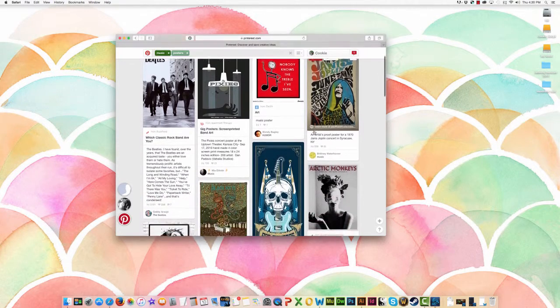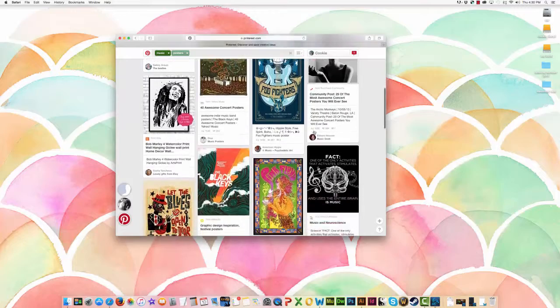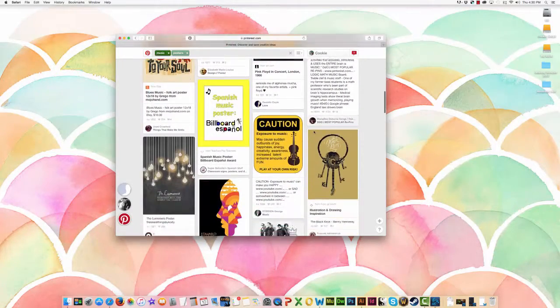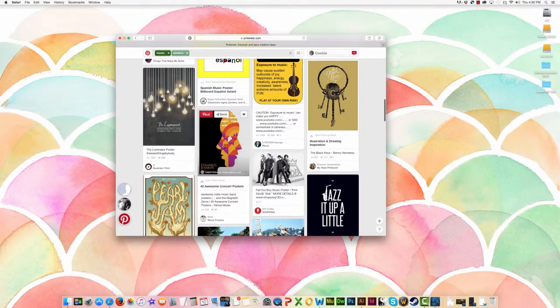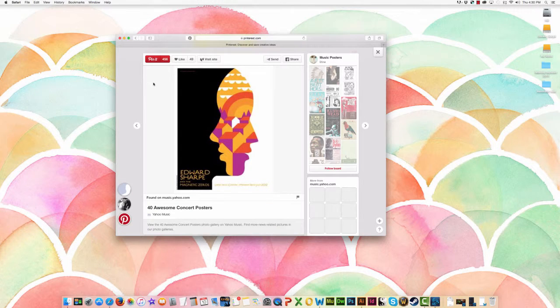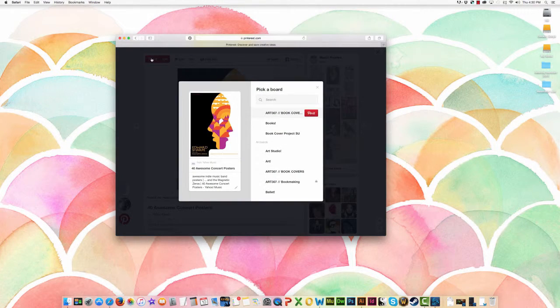You can go through and scroll, see which ones you are interested in, okay, maybe this one. This one seems interesting, so I'm going to go ahead and hit pin. If you're new to this, you do not have the boards already preset, and you're going to have this. It says create a board. You're going to want to create a board. It's going to be called something like weekly 1 music posters so that you can keep track of it and keep it nice and organized.